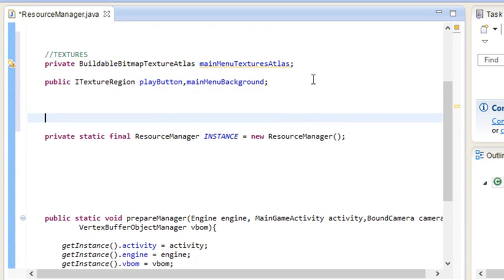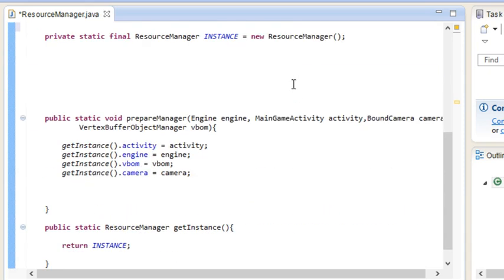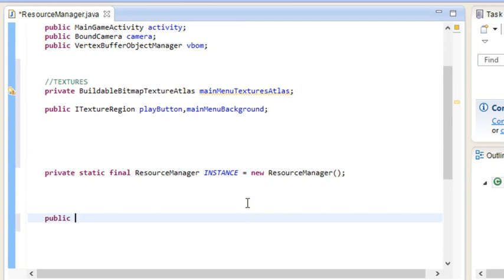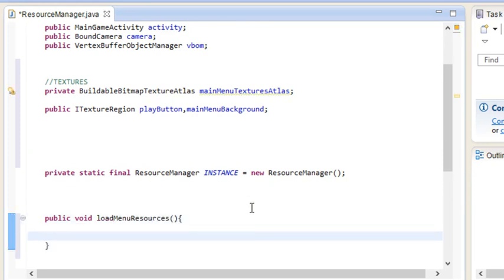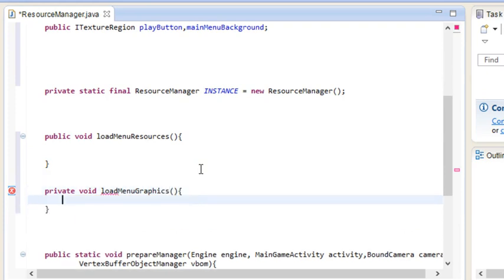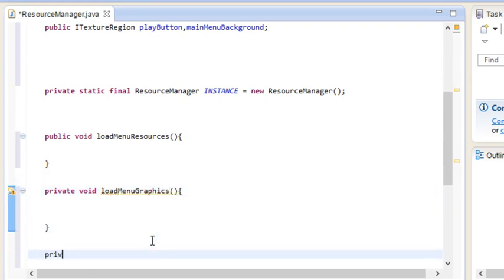Now we need to create a method to load our main menu graphics. So do public void load menu resources, and create another method, private void load menu graphics, and another called private void load menu sounds.